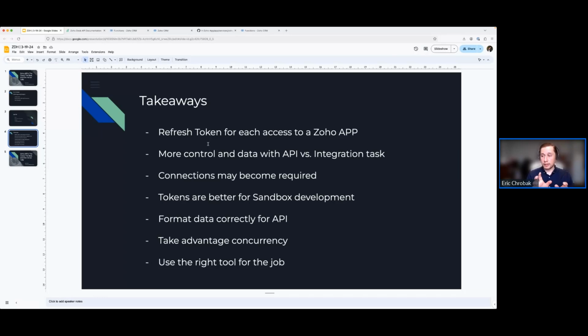But tokens are going to be your ticket if you're doing a sandbox environment. Format your data correctly for the API. Take advantage of concurrency and use the right tool for the job. Deluge is the right tool for a lot of jobs. And then when it's not the right tool, you can develop a custom application.